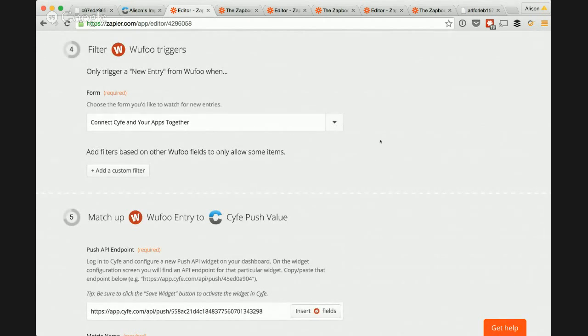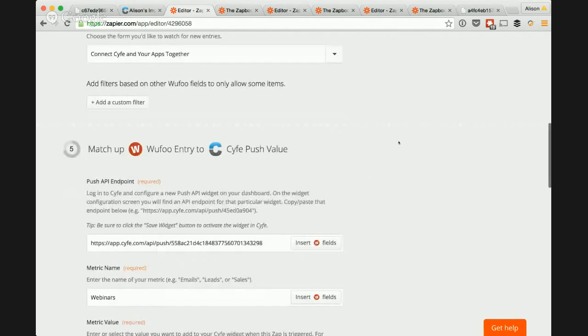So if you were doing a webinar like this, you could easily put this data on your dashboard and see signups or form entries as they came in over time. So we're going to look at one form at a time. Each widget that you put on your dashboard will be a singular form.